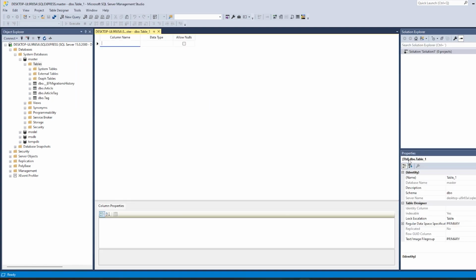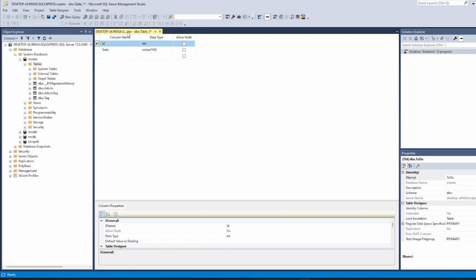And first I want to go down to the properties and say that this should be called ToDo. So now we have a ToDo table, and then I want it to have an ID. And it should just be an int. So let's say int. We don't want to allow nulls. And next we want to have a to-do thing. So we will just say ToDo. And it should be an nchar with maybe 100. And again, we don't want to allow nulls. And then the final thing is to right click the ID to set it as primary key.